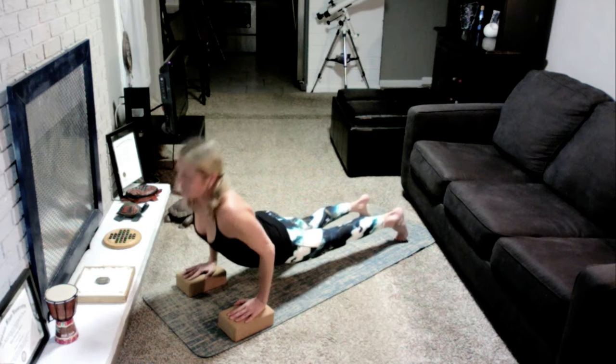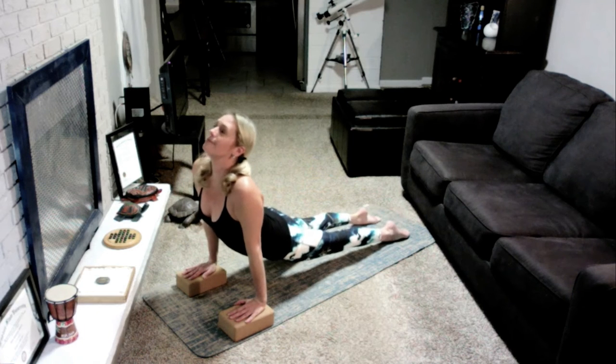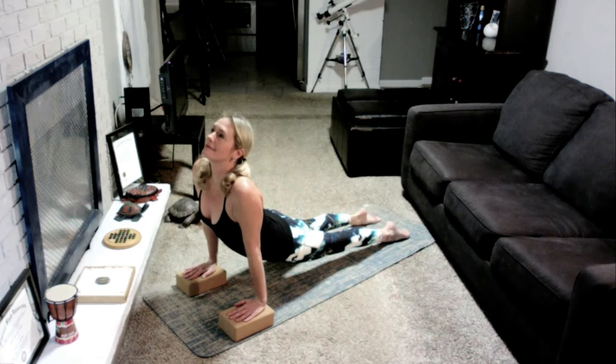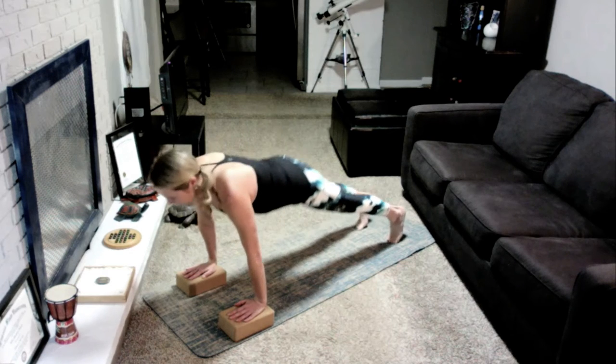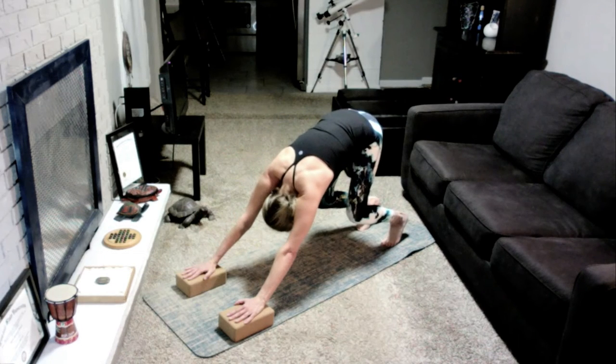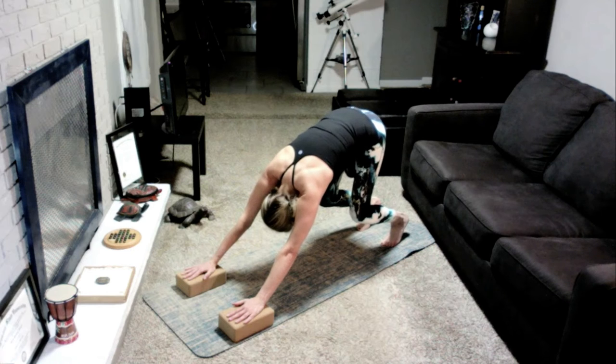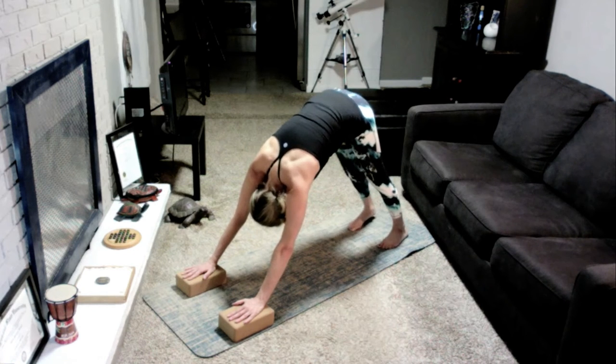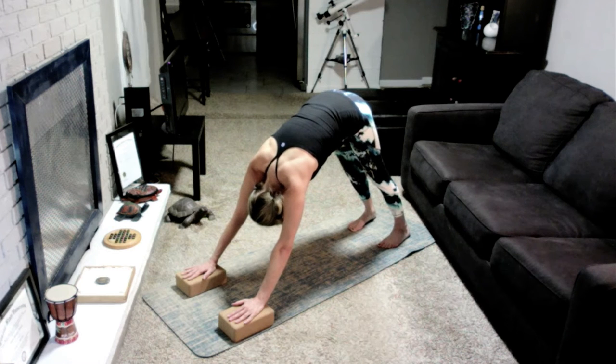Inhale. Open and pull your chest forward into upward facing dog. Bring the tops of your feet to the mat. Then hold the breath, Kumbhaka. Flip the toes and straighten your arms. Bend the knees, coming through reverse chair. Then press into downward facing dog. Exhale. Take 5 breaths here.